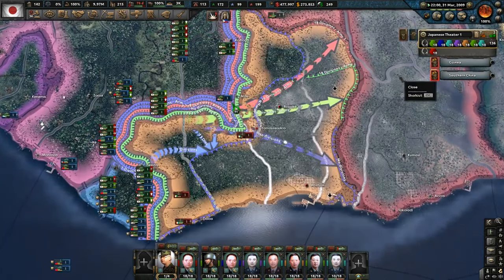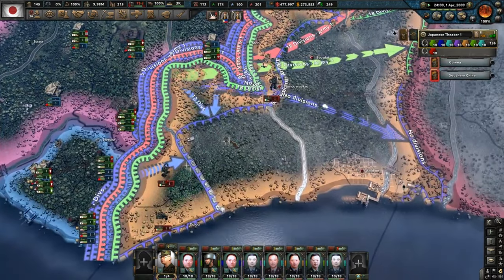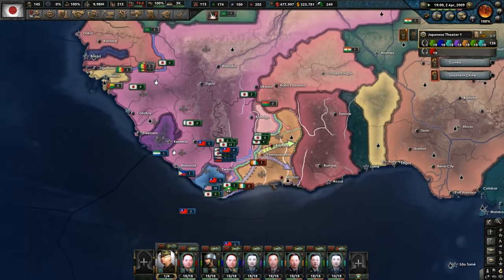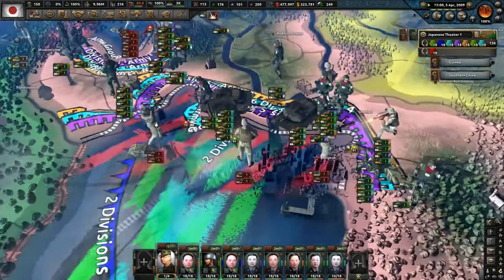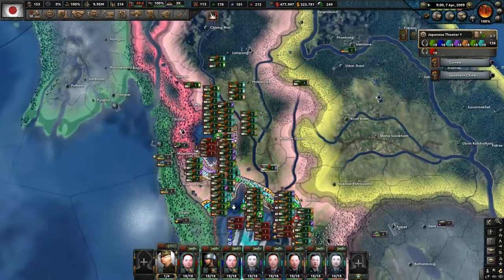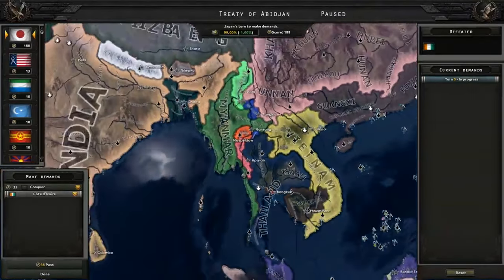Seems like the Republic of China has moved more units into Africa, which is interesting, even though we need them more in Asia, you'd think. And it looks like the Ivory Coast will be under Japanese control. Oh, nice. We're surrounding a bunch of Thai infantry here. Our Navy and Air Force have supremacy.